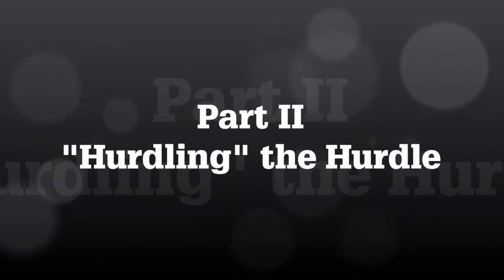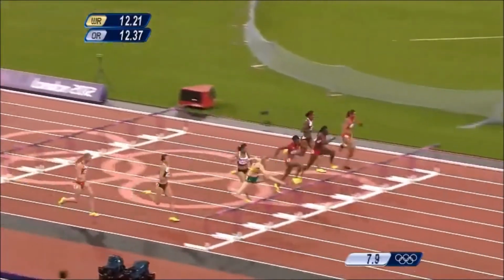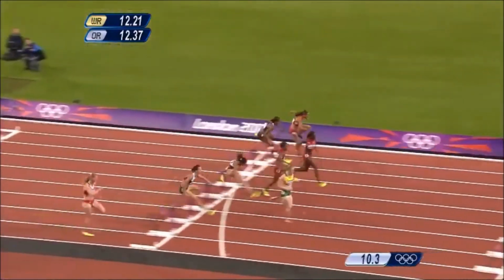Now, On the far side, but Sally Pearson is coming away from this, or is she? Harper's coming. Now for part 2 is getting over the hurdles.